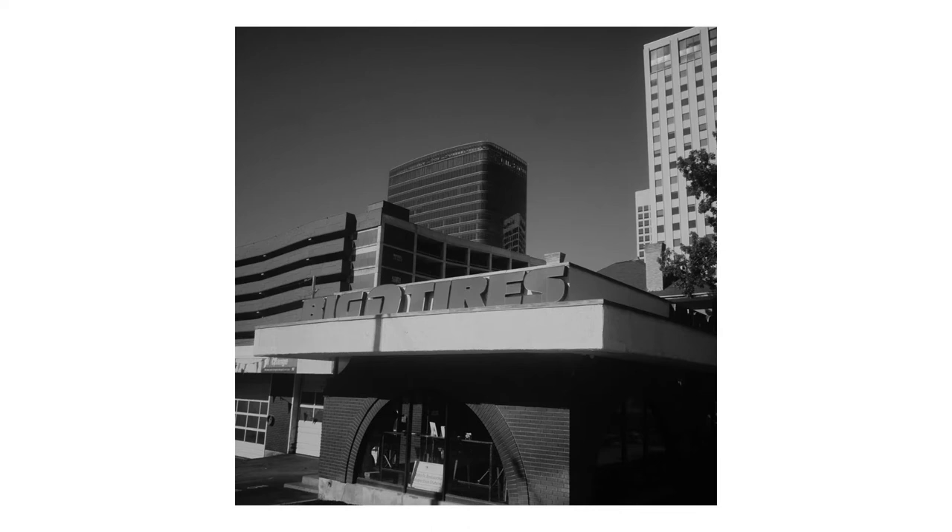Starting with this selfie, just pointing the camera at me. This really reminds me of selfies I got off my Holga way back in the day, especially my Holga that had the flash before the batteries melted into it. So a bit soft at this close up — people have various talks about filmic look, and this feels very nostalgic for me. Next, I'm looking at a tire shop and some skyscrapers, and this lens is sharp far out and at infinity, which a lot of cheap lenses are not. There's no focus settings on it, but it is good that it is sharp all the way through — makes it easy to just take this out, turn it on, and snap.